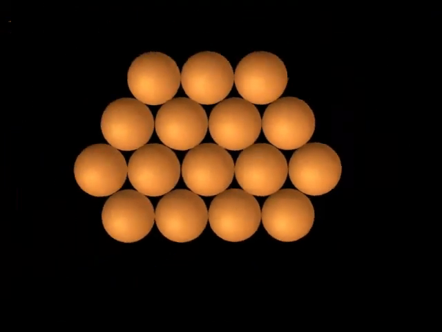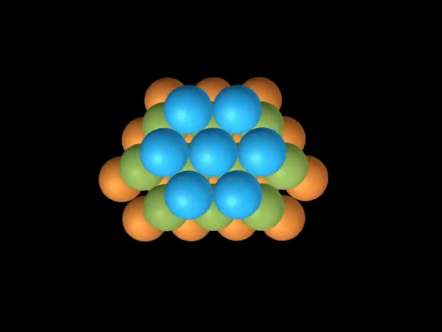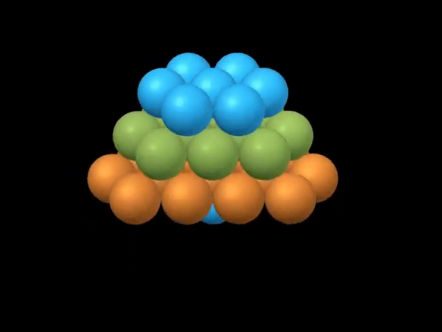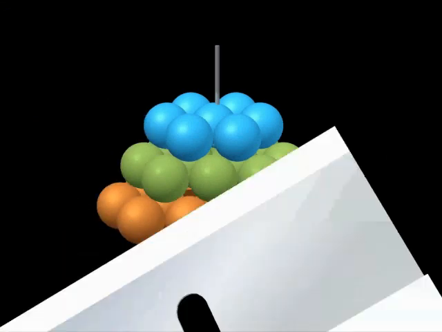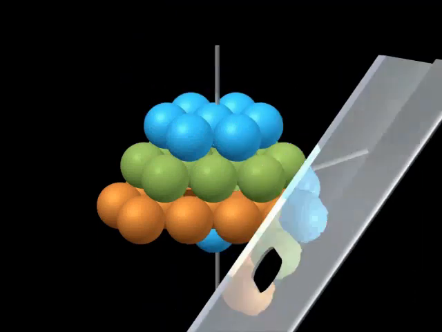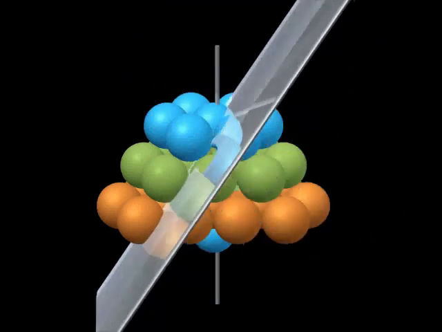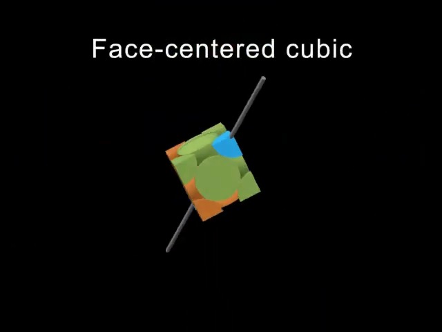For the most efficient stacking, shift every other row in the first layer so the large diamond-shaped spaces become smaller triangular spaces, and place the second layer over them. Then, the third layer goes over the holes visible through the first and second layers. In this arrangement, called cubic closest packing, spheres occupy 74% of the volume. Note that it is based on the face-centered cubic unit cell.